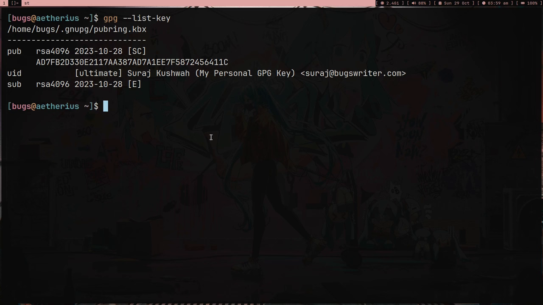Now, one last thing is that in pass store, you can actually do things in a better way. For example, you can do pass insert and then have a work email in a work directory. Press enter, again some password, press enter. If you go to local share pass store, you can see we got a work directory here, and inside that we got email. You can have it in a much better way, like pass insert work slash company one slash email, and then 1 2 3 4 5 6.